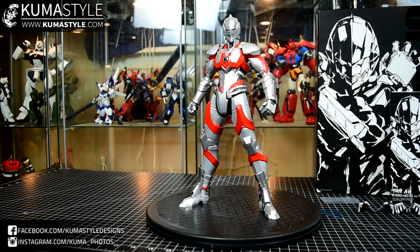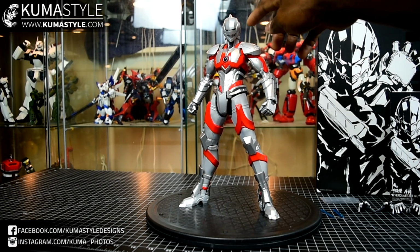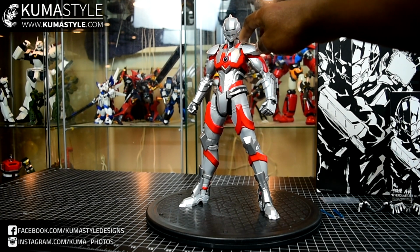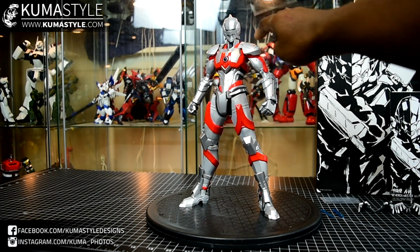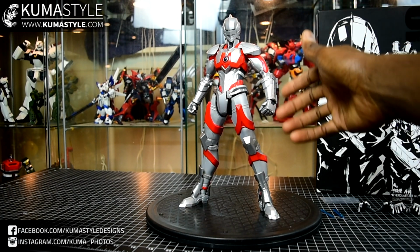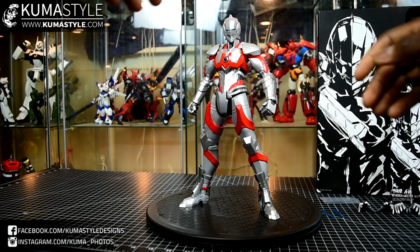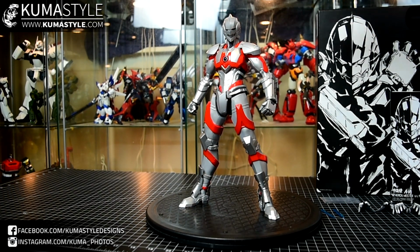But the limiter version does come with the unmasked head, so showing Shinjiro's face and whatnot, and unfortunately it also comes with the jawline as well as something for the neck for the regular color version as well. So if you want an unmasked head, you're kind of stuck getting the limiter release version, which sucks for somebody like me who just really does not like that version of the costume, because the costume itself is great.